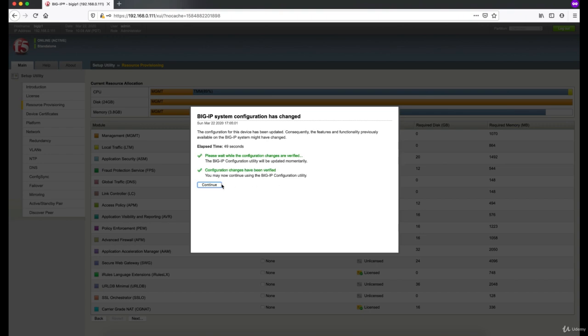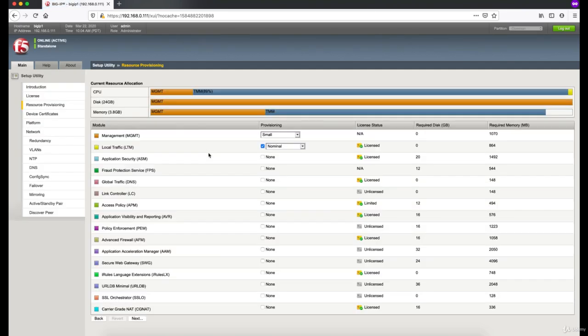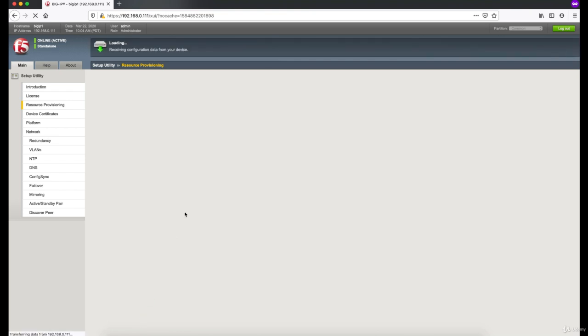So done, license applied successfully. Click continue. Now we're on the resource provisioning step. So as I said, with this lab we're going to use the LTM as nominal. So nothing to change here for the moment. We click next.